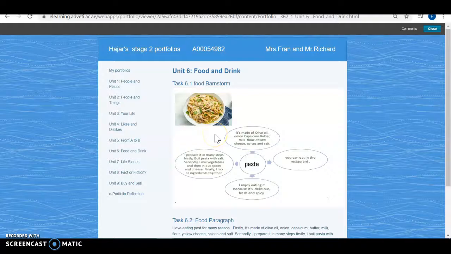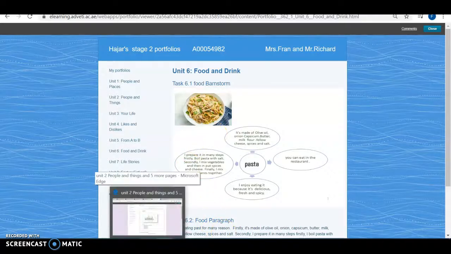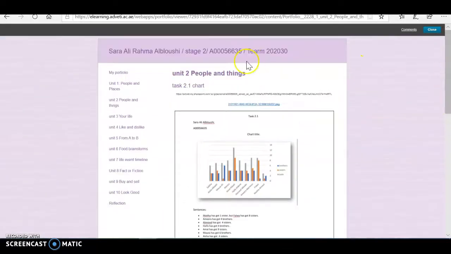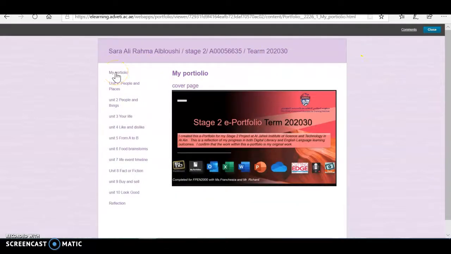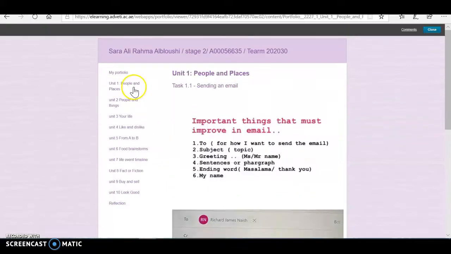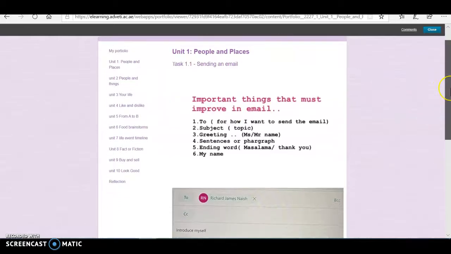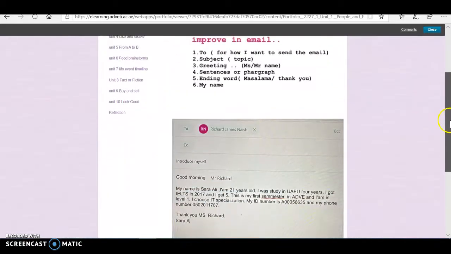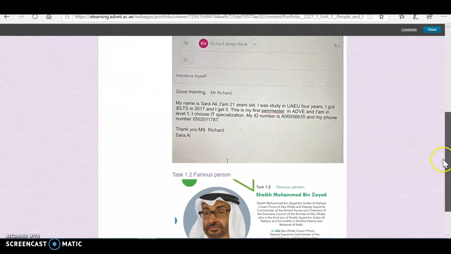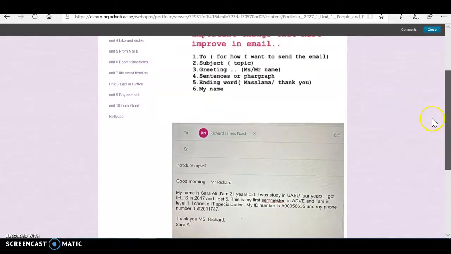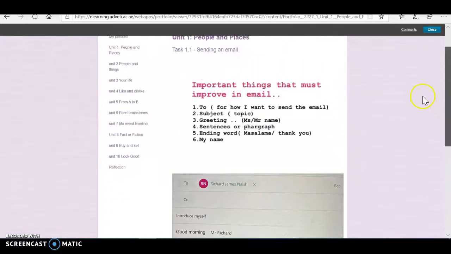So this is one from Term 2. I'd like to show you an example of then Term 3. The portfolio kind of evolves and develops every time that you do it. So as you can see, the home page or the cover photo here is updated and does a better job of emphasizing what's actually going into the portfolio. And many of the tasks from the original portfolio remained, but there were some improvements and adaptations. So here we actually have them insert the screenshot of utilizing their Outlook for the first time.